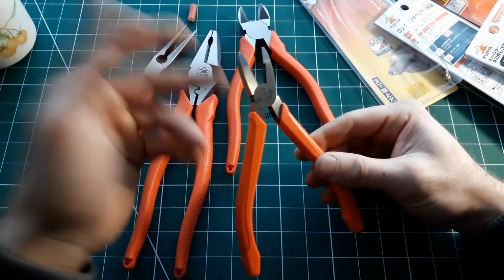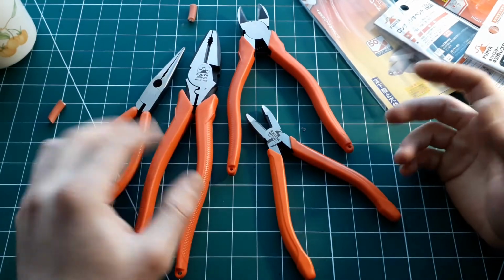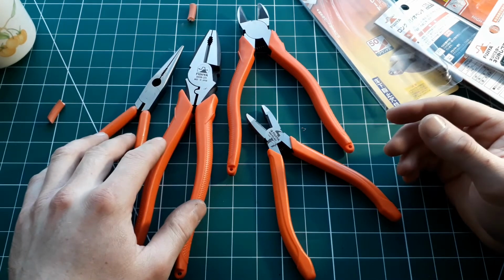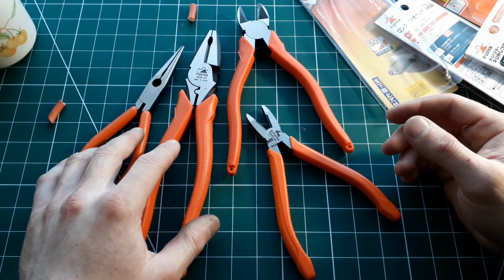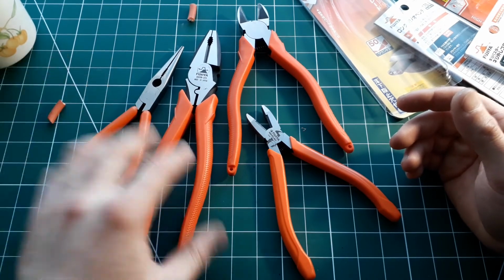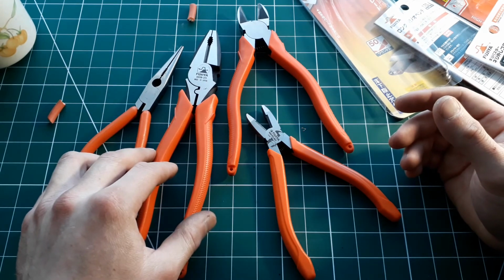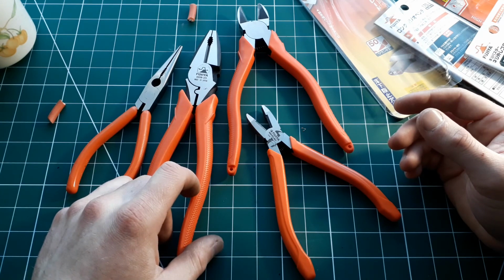They make good tools. But yeah, pretty much that was the video, guys. I will put these in use, obviously, and if I see any faults or drawbacks on these, or anything in the design that I might not have liked when using them, I will make another video and let you guys know. If I don't, then these tools are rock solid.